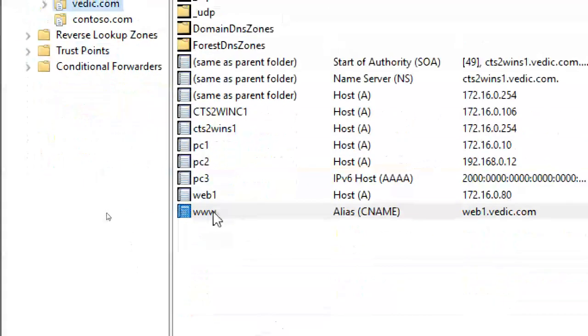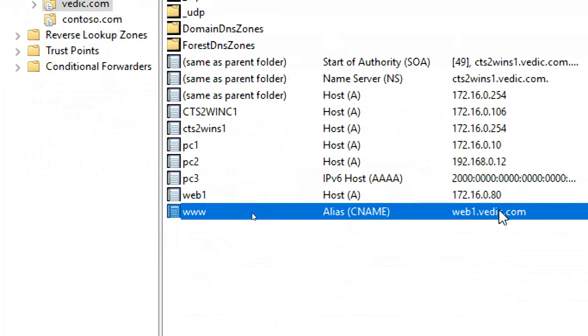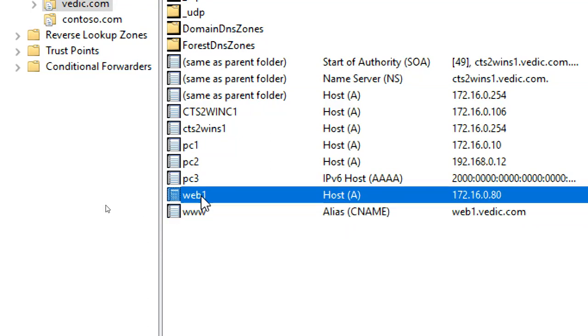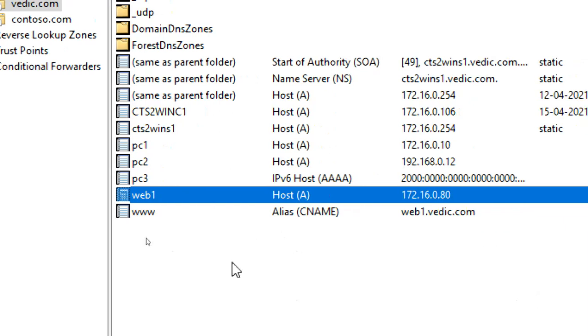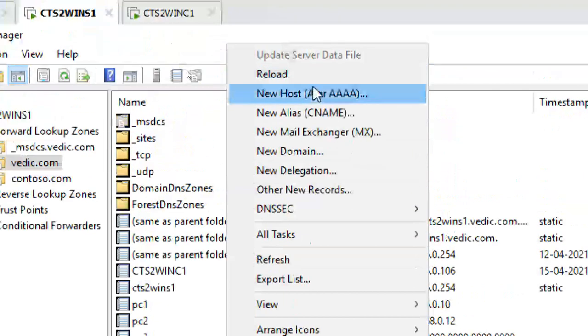In vedic.com it tries to find where the www is, and what the actual alias name is: web1.vedic.com. Then it goes to web1, which has the IP address. So we'll get an IP address like that. Okay, I think you got the point.